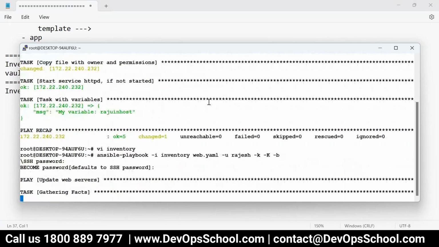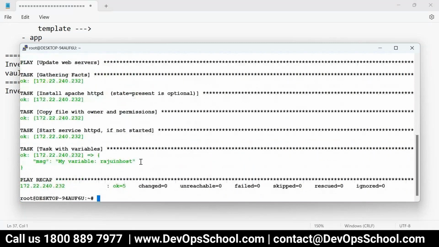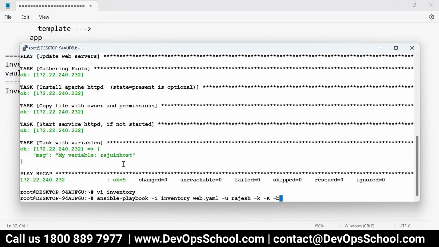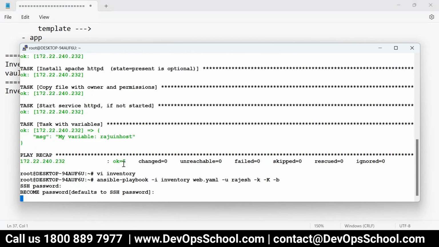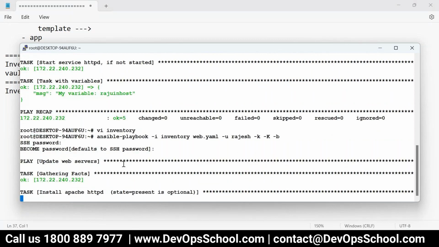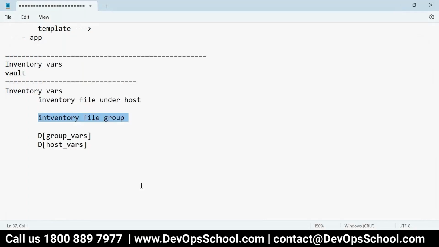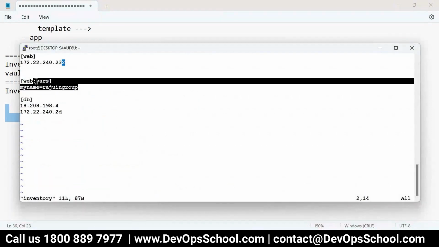And if you see that, Rajesh, the host, has the highest priority now. But what I'll do is delete this to make it effective. So precedence is actually important. You have to get in the habit of it. There is a table available on the official site. Just type Ansible variable precedence. You'll get the list of which has the highest precedence. And you see Rajesh in group. So this is the second thing. Now you might see that this is the group level.